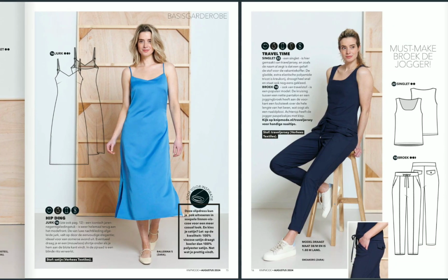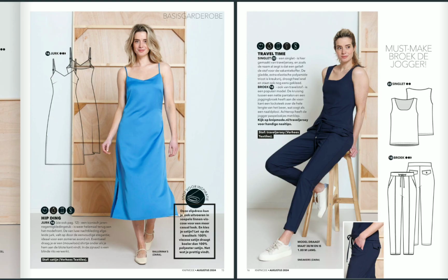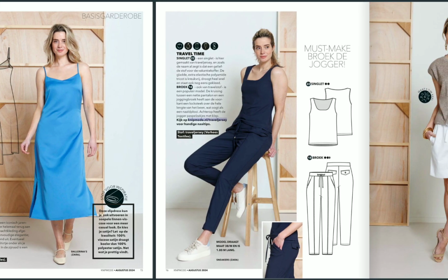Again, another rendition of the satin dress from earlier. This one is also made in satin. This is just beautiful. I mean, this is really nice. I love the neckline. Very important, of course, to have those bust darts going actually over the bust, but we must remember that Knip Mode is not sewing the patterns fitted to the models, so we are going to keep that in mind. One of my favorite garments, so I'll definitely add this little dress to my sewing list.